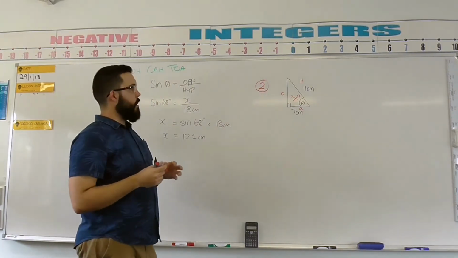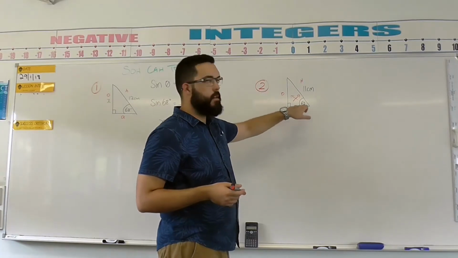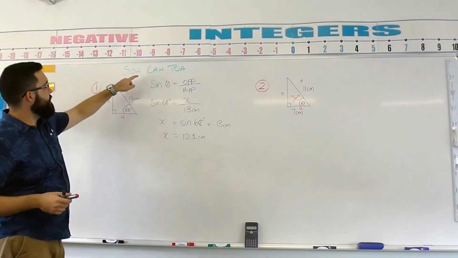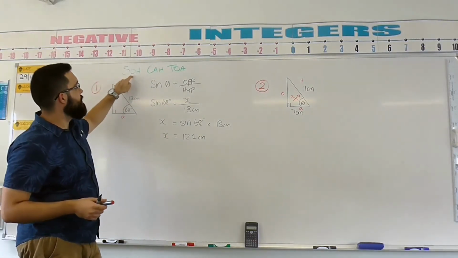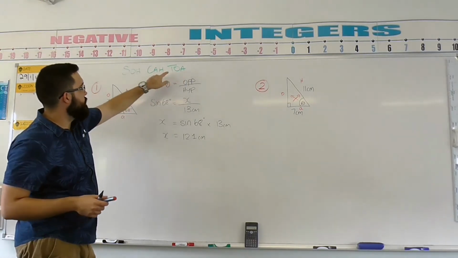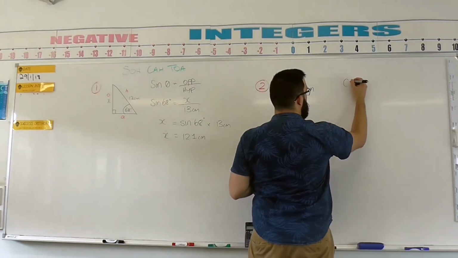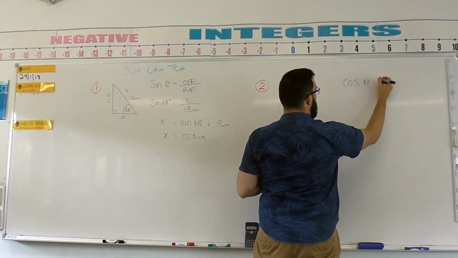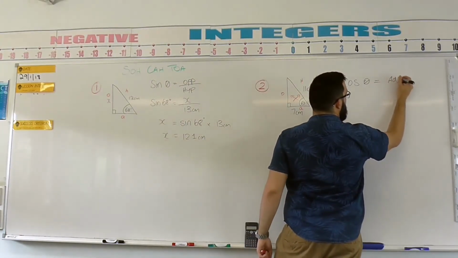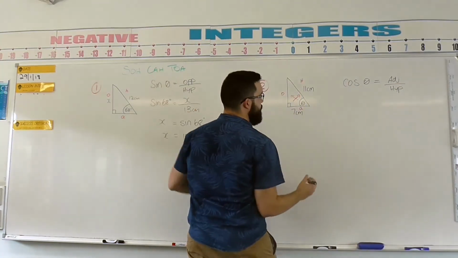So let's look at what we've got. We have 11 in the hypotenuse and 7 as adjacent. So I want to find a rule here that uses hypotenuse and adjacent. No, that's using the opposite. Hypotenuse and adjacent, opposite and adjacent. We're not using the opposite, so that must mean I'm using the cosine rule. So in other words, cos beta equals adjacent over hypotenuse, as we can see here from SOHCAHTOA.